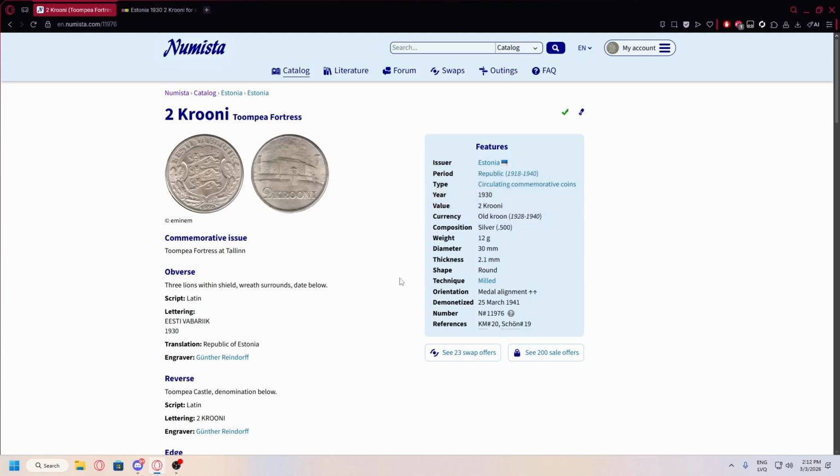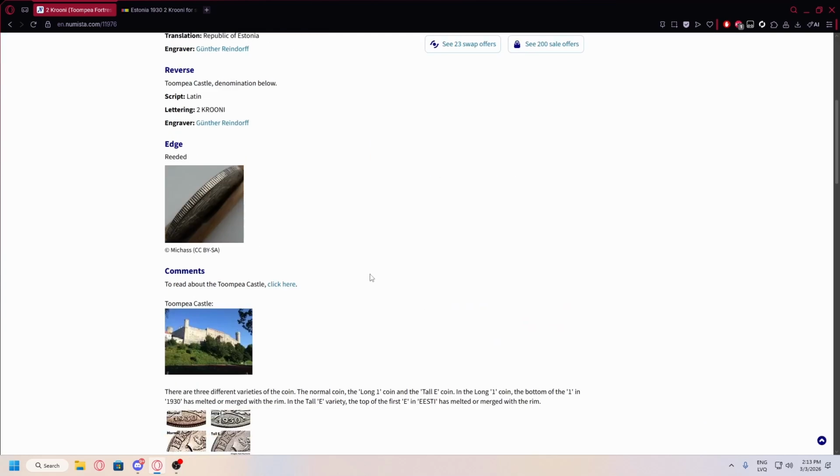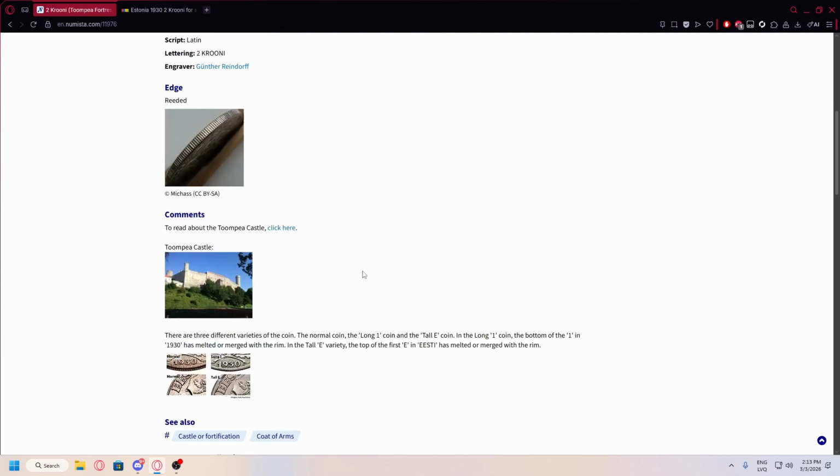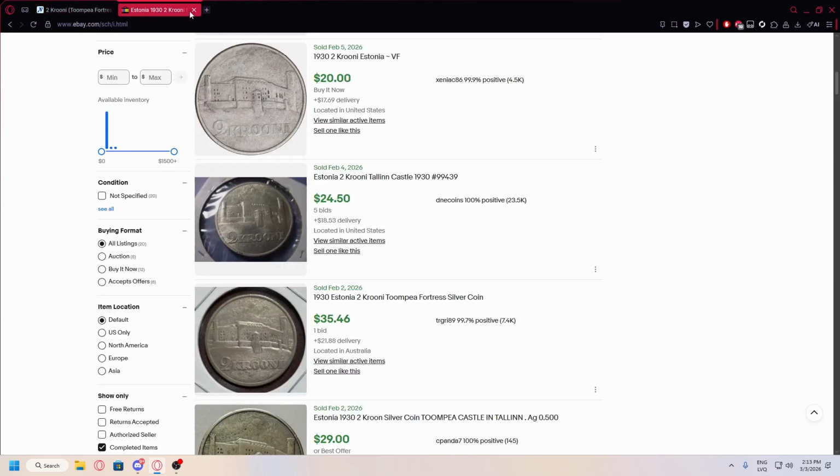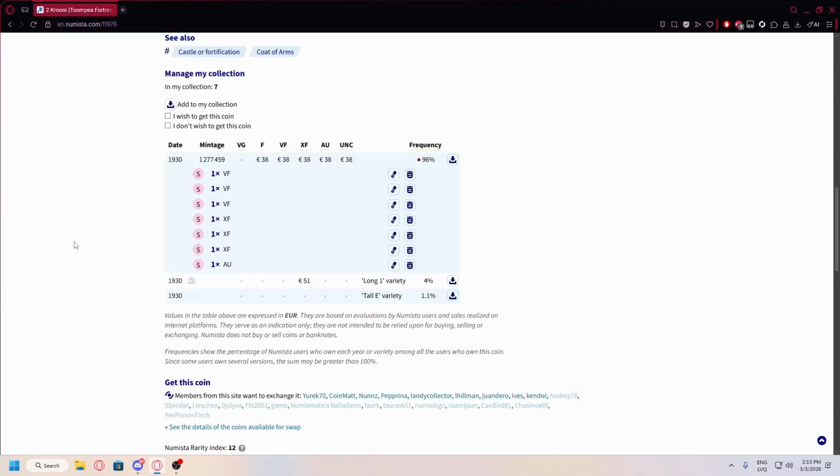So that is basically how you can approximate the value of a coin. I will not be going over this again with the other two coins, because this video is more for how you identify them. But this method of looking up the approximate value should work for any coin as well.